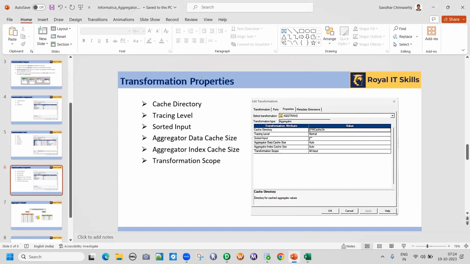Next, we will see the transformation properties. So transformation properties, here we have cache directory, tracing level. So tracing level we have seen, right? It is common in all the transformations. I will show you practically later, once all the transformations are done. Sorted input. Yeah, sorted input is very, very important.